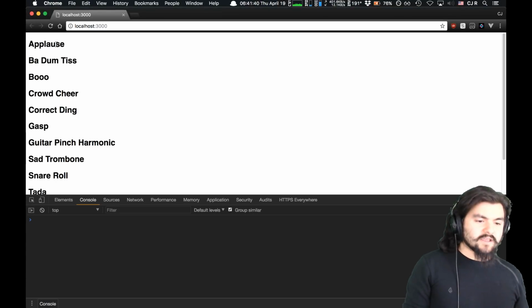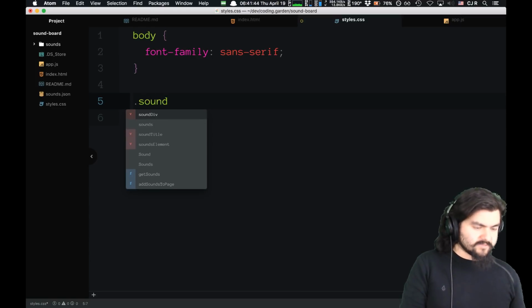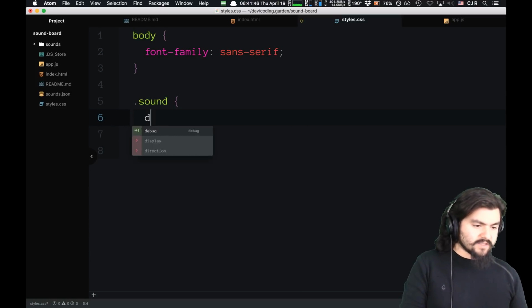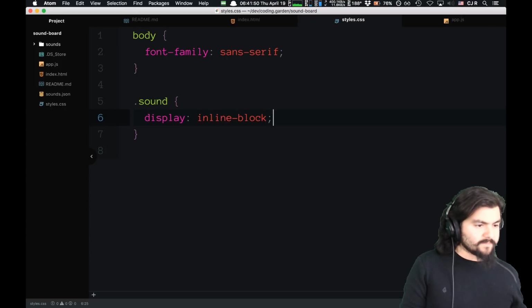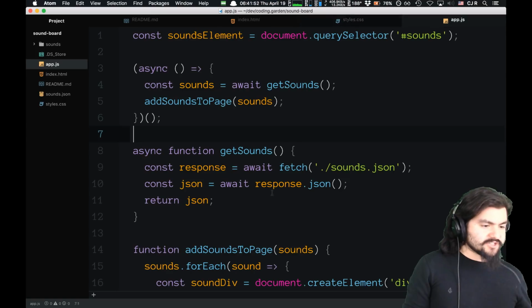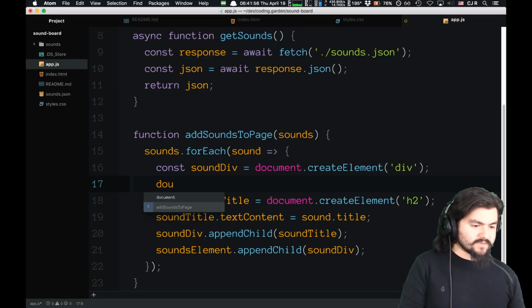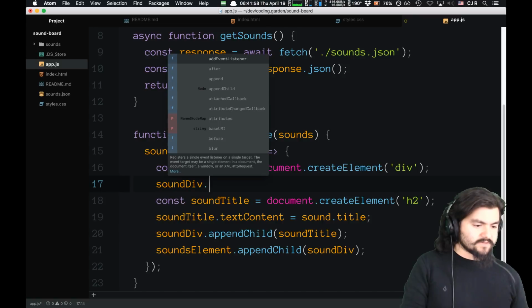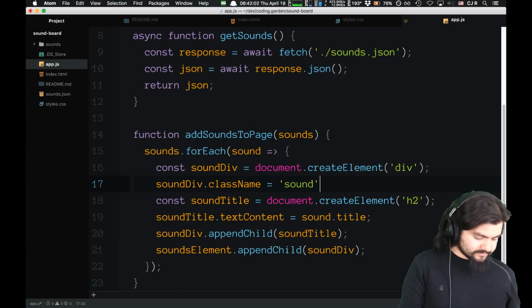Very nice. All right, let's create a class for the sound element. So .sound, we'll do display: inline-block, so that way they're not all on a new line. And then each div that I create, I'm going to give it that sound class name: soundDiv.className is sound.